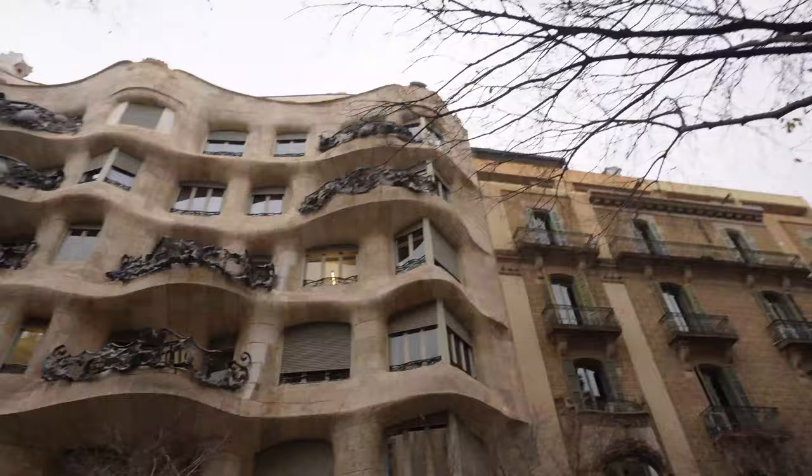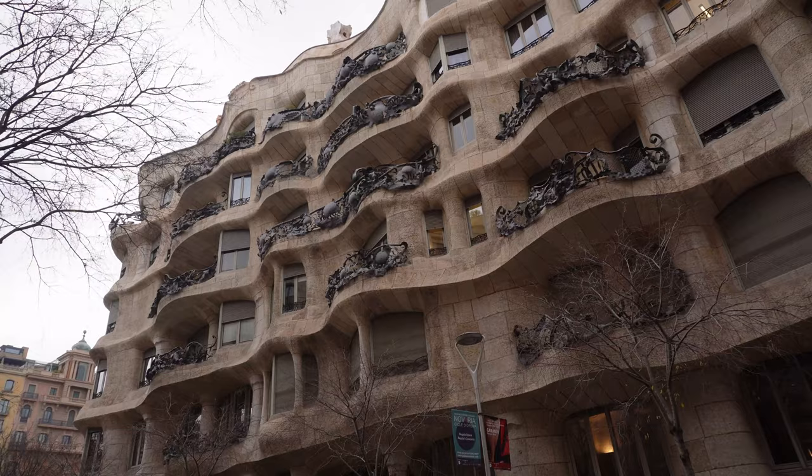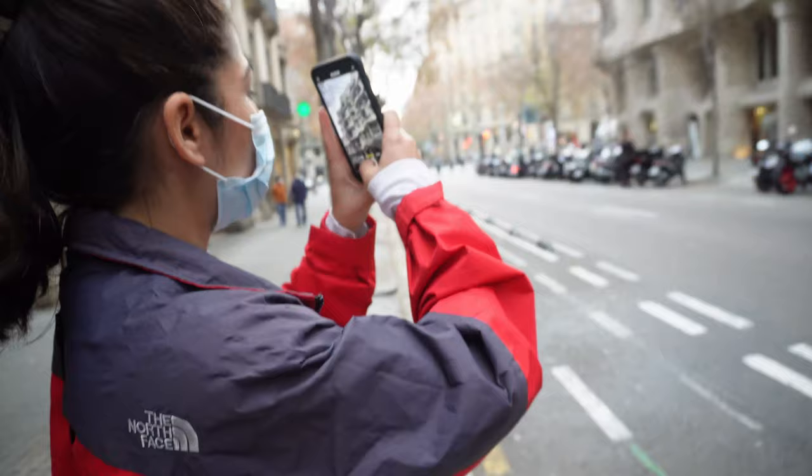That's one of Antoni Gaudi's works of art, or works of architecture. Very different, very curvy. Honestly, most of his architecture kind of reminds me of buildings from Cartoon Network cartoons. I have no idea why. But it's kind of ending up exactly what I said we're going to do. We're just going to look at them and be like, oh wow, and then walk on to the next one. Take a few clicks.